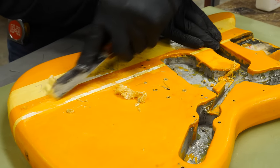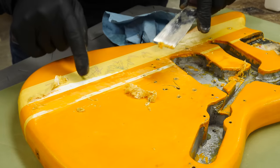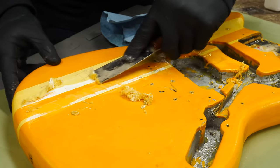We can scrape off some of this initial clear coat. The stripper will probably work even better on the paint below it, probably work faster.